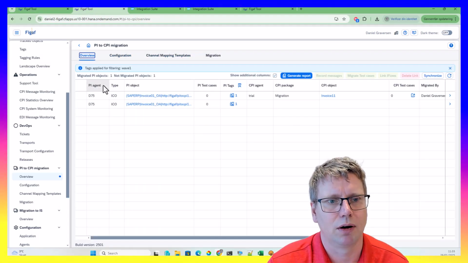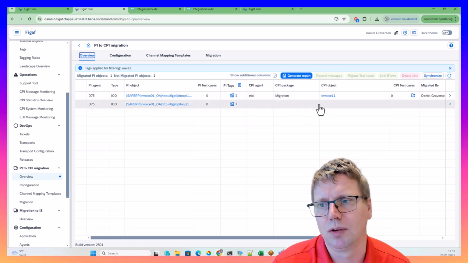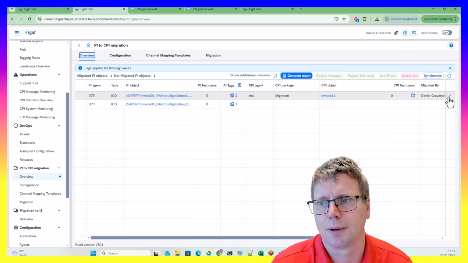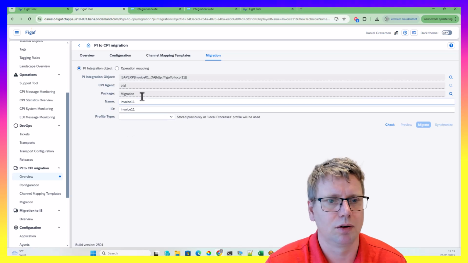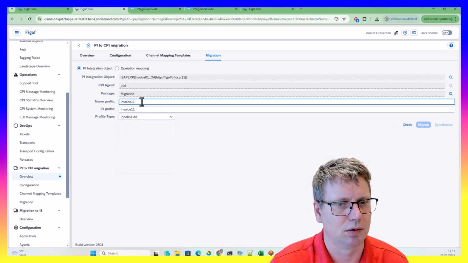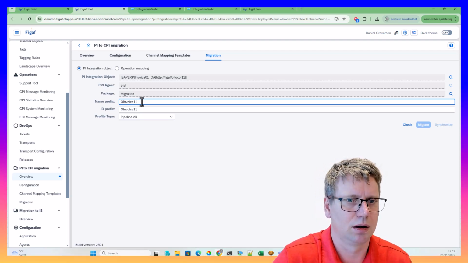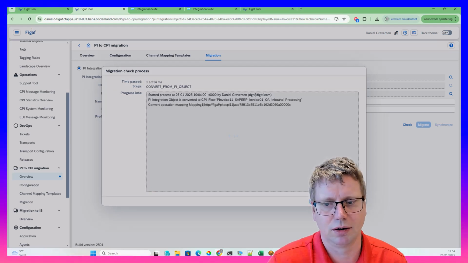So what have we covered? We have covered this. We can see it has now been migrated to this specific ICO. We can see everything is going on. We can also, if we wanted to create this as a pipeline all process, go in and select pipeline all. It will then do a check here.